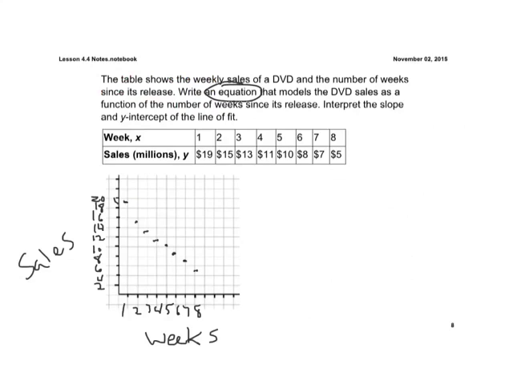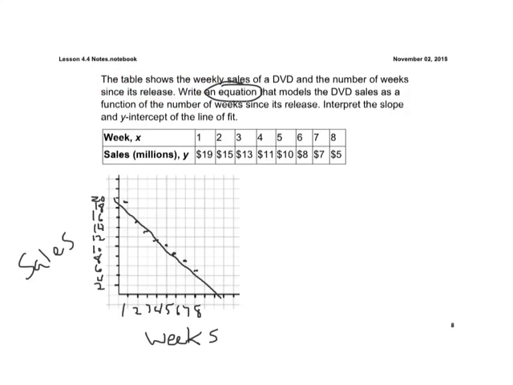If we drew a line roughly through these points, we want about half the points to be above the line, half to be below. There's some approximation. So we have this line here. This is what we call our line of fit. Now, we need an equation from this line. So we need two things. We need a y-intercept, we need a slope. If we look at this y-axis here, that crosses approximately at 19.